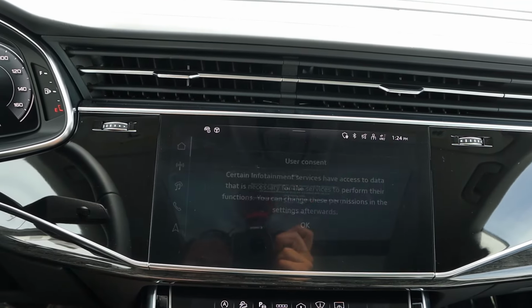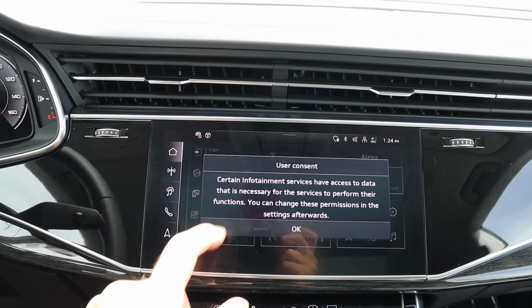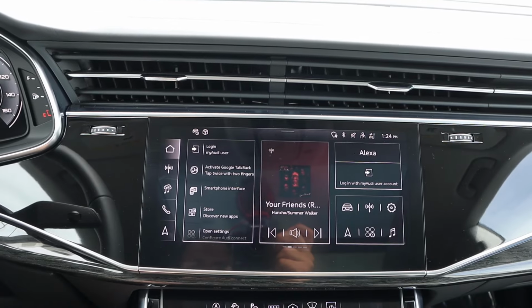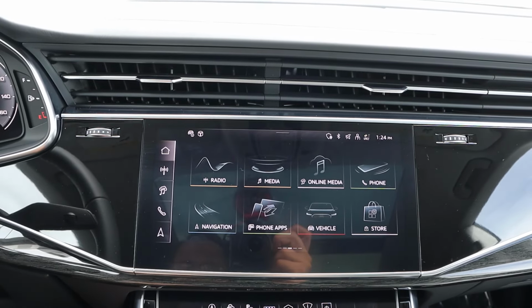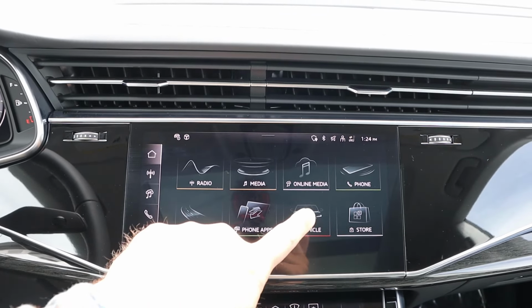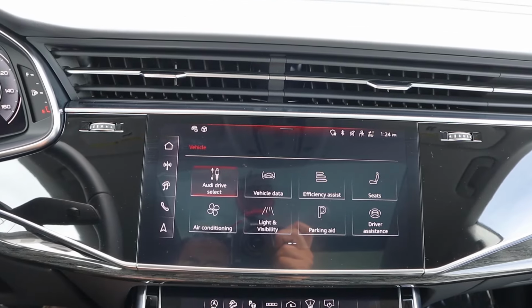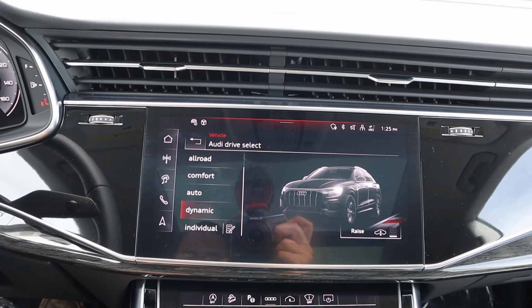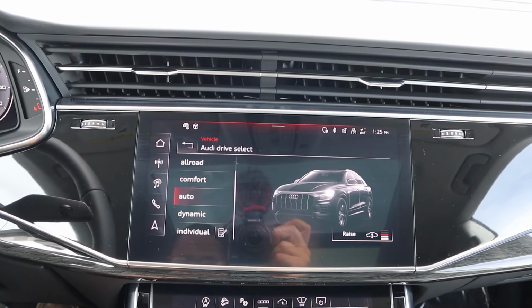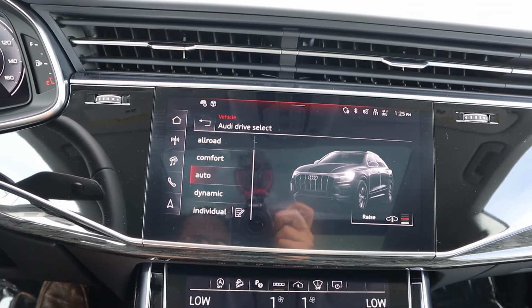Now as for the rest of the infotainment system, this doesn't look like it's changed really. This is Audi's modern unit, which currently has a bunch of stuff I have to accept before I use it. Sell your soul, and then you can use it. But yeah, it's easy enough to use. It does have the haptic feedback, so you have to like click into the screen. It's very weird. But you can see all the different drive modes that this comes with as well. So yeah, pretty cool setup. And then also notice how it'll change the suspension height depending on the mode you go into.